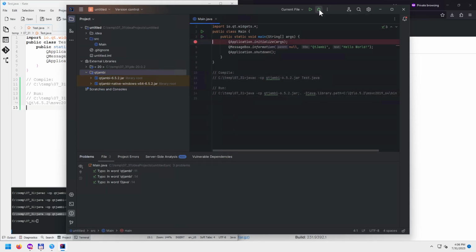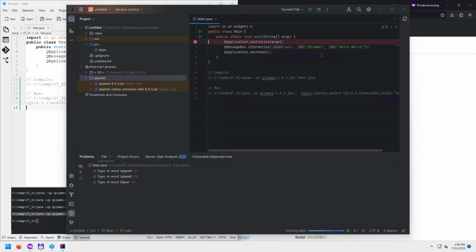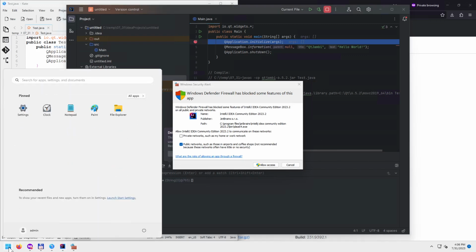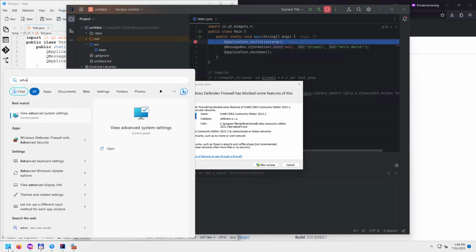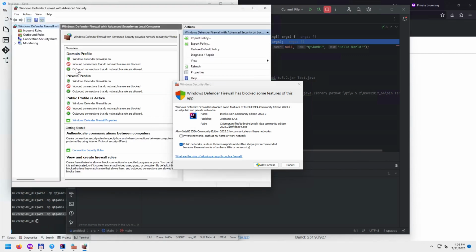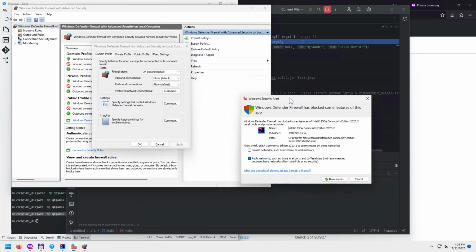Start with the debugger. So I have the firewall enabled. Let's disable all firewalls. This thing. Off, off, and off.